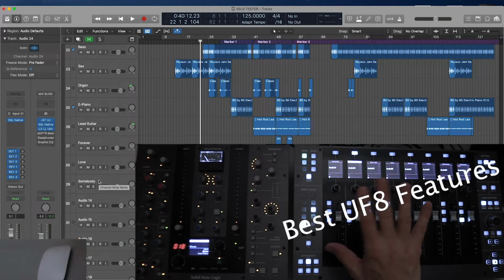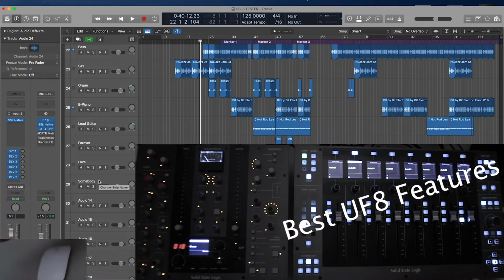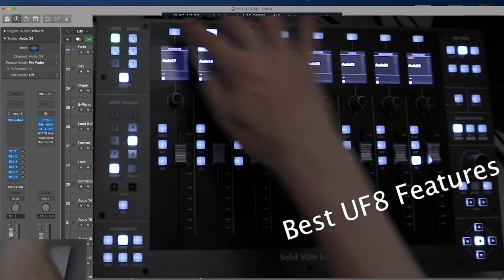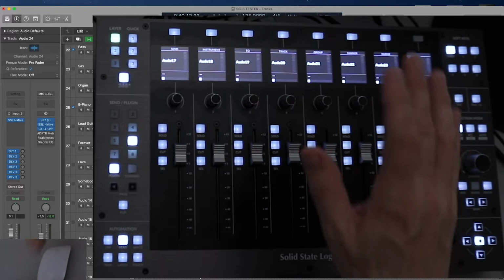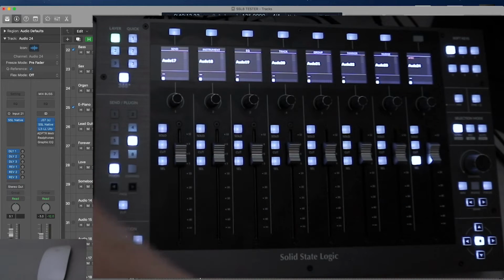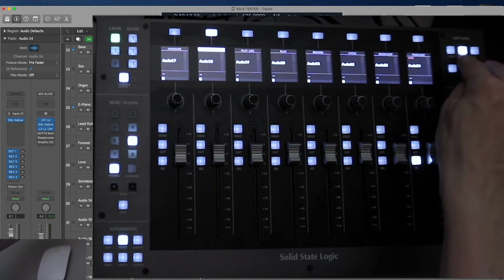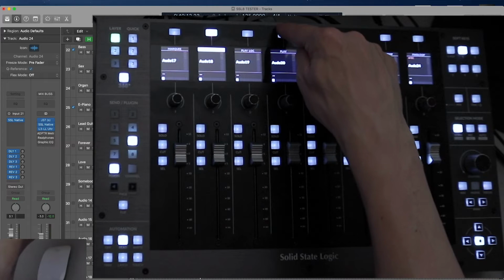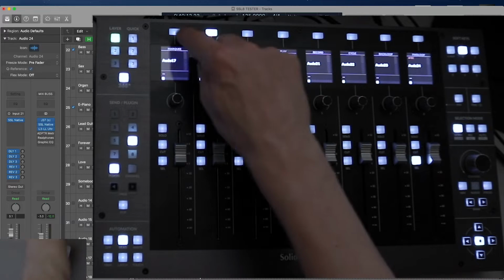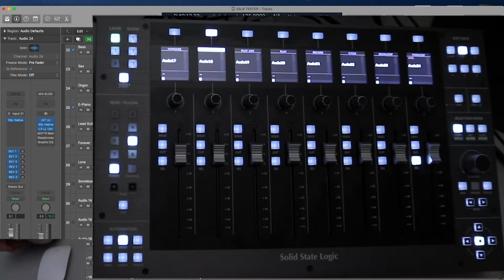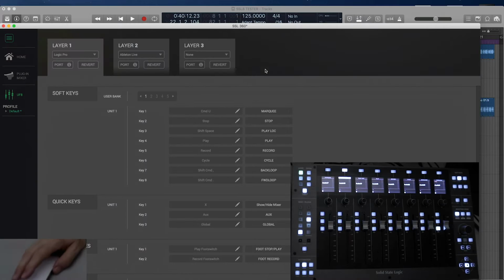All right, moving on to the UF8. Favorite feature would be to be able to program these buttons here. So many people say, hey, wait a minute, it doesn't have a start, stop, and so forth. Well, it does here. Page 2, you leave it engaged here, you have a play, you have a stop. Here's a play lock, here's a marquee, here's a back loop. Well, these are custom.